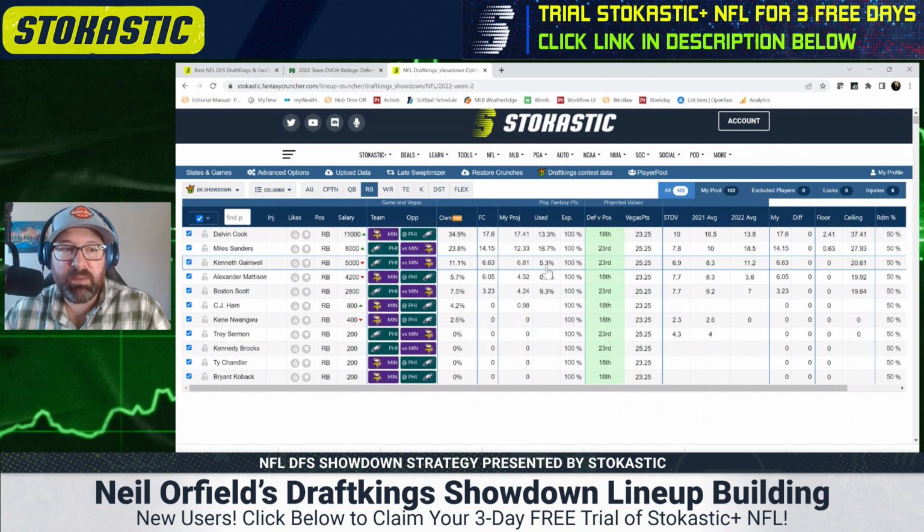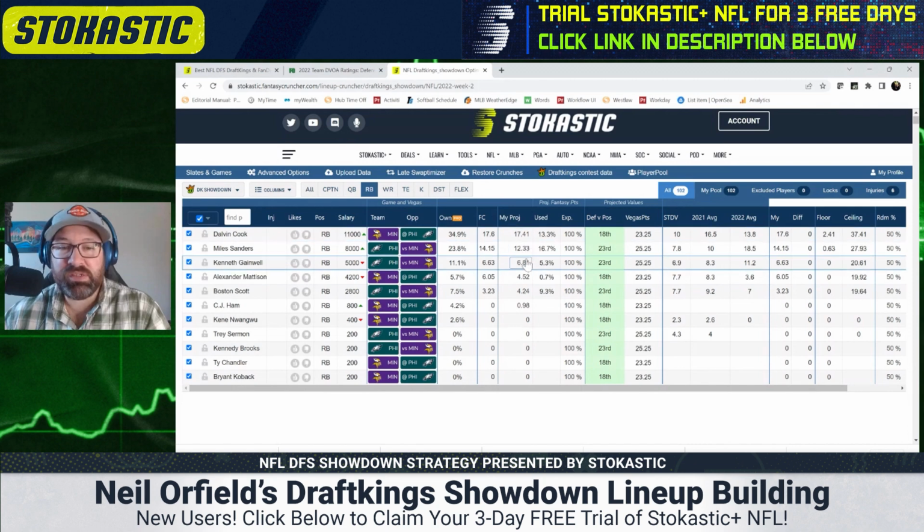All right, so I'm not getting many of the running backs, and this is a situation similar to last week where I would give a boost to some of these players just to make sure I get some of them. Usually I like to isolate some players who are not getting a ton of ownership and give them a little bit of a boost, to make sure I'm getting different with my lineups and my player exposures. So I think I will end up giving some boost to some of these players.